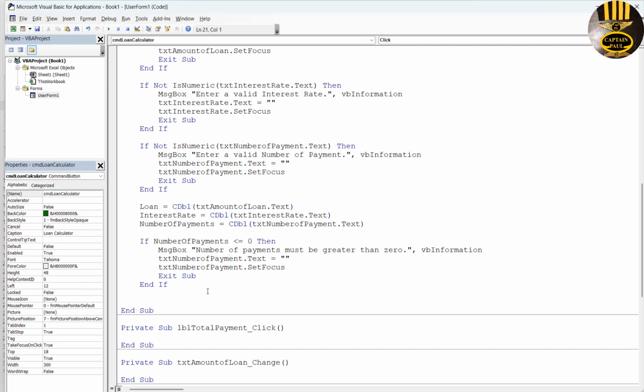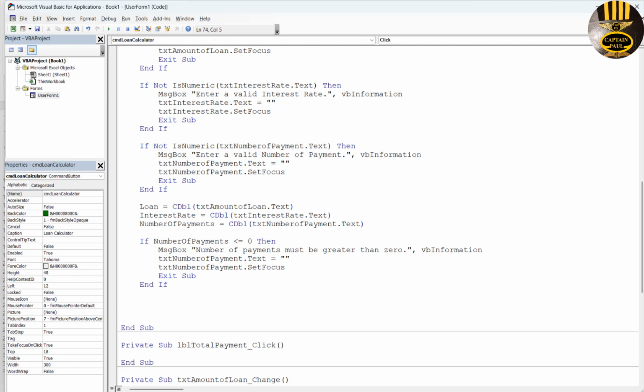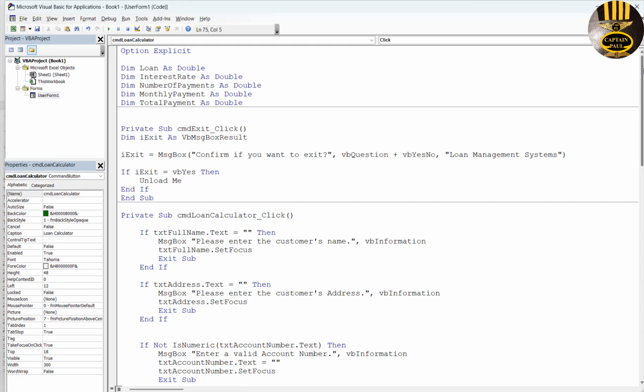And next, let's take care of the interest rate here. So underneath here, maybe I should just enter something like simple interest rate or whatever, so as not to get you guys confused. All right, so here we need the total payment.